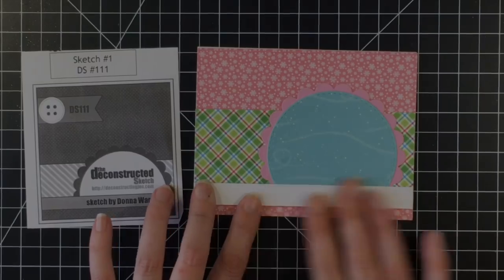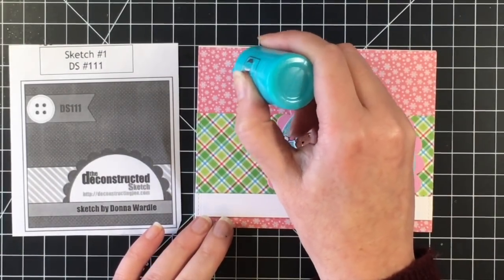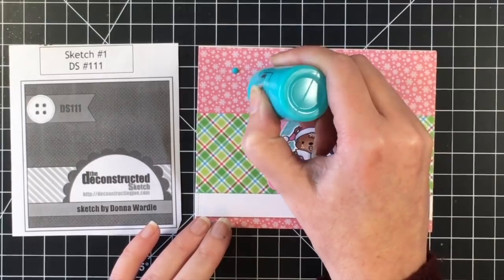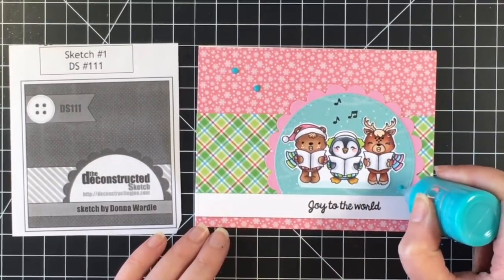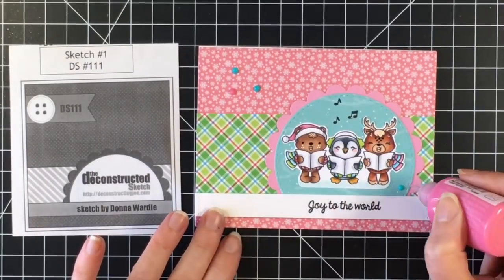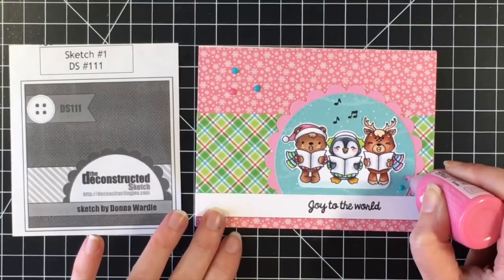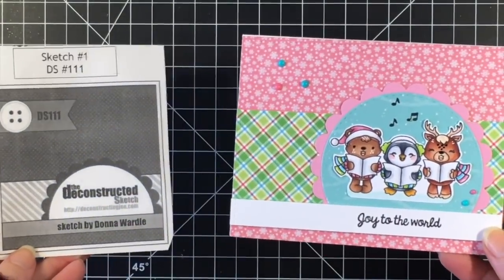So I stamped out the sentiment "Joy to the World," and I added my little critters onto the card. Now I'm just using some Nuvo drops. I feel like this card needs a little bit something extra in that top corner. I may go back and add some sequins, we'll see. But overall, I think this turned out really cute. So here's the sketch, and here's how my card turned out.